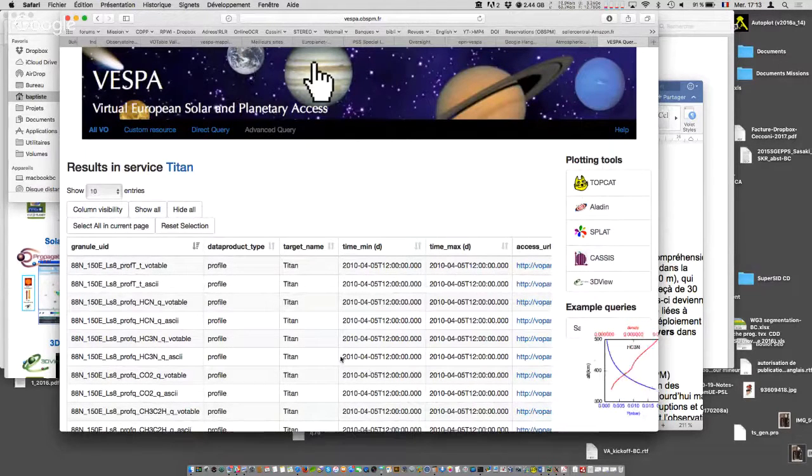These are inputs of the data that are mandatory in the protocol. When you share data, you have to put these basic columns: the data profile, the target name, the item, start time and stop time.